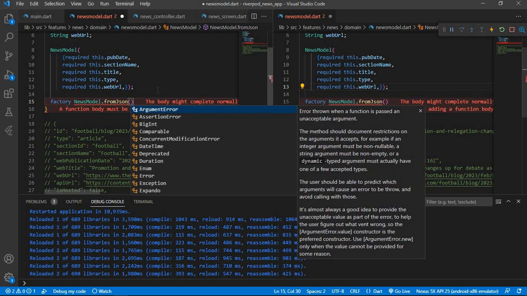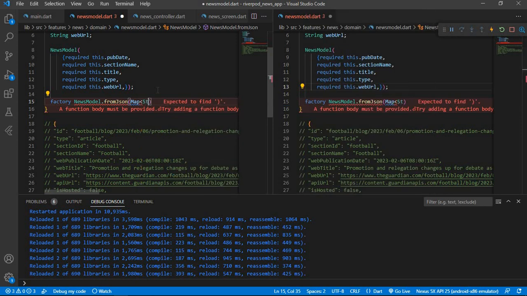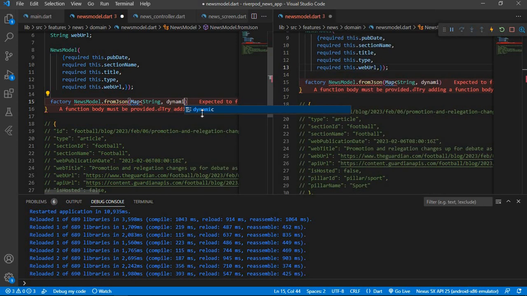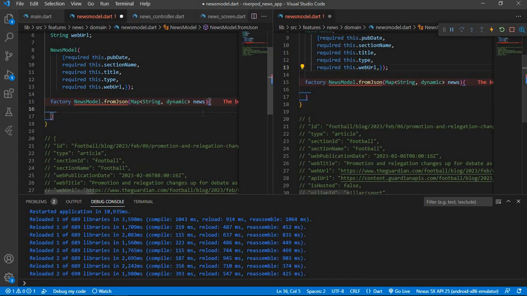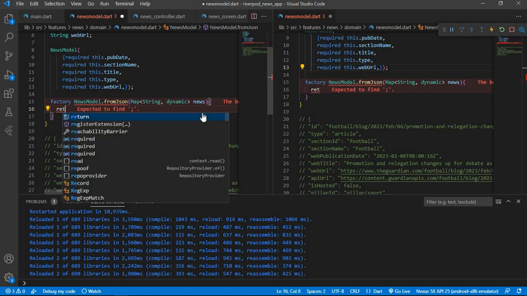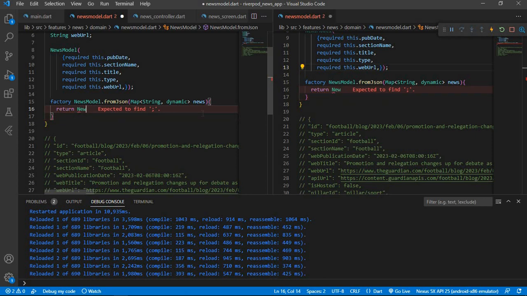So, well, the news model now is going to take in a map, right, of string, right? And we're going to call it news. Yeah, just news. And then we'll go in here and we're going to return the constructor that we created, news model.